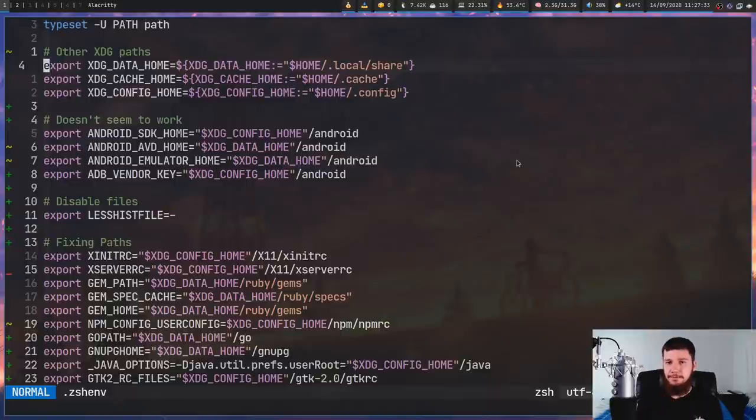Now, you don't necessarily have to have them located here. This is just the default location, and they should be set here because some applications don't actually read these variables, but will actually use these paths. So if you actually move them, then those applications will use the XDG locations, and then other applications will use the ones that you set. My recommendation is sticking with the standard just to make sure as many applications as possible can actually be configured correctly.